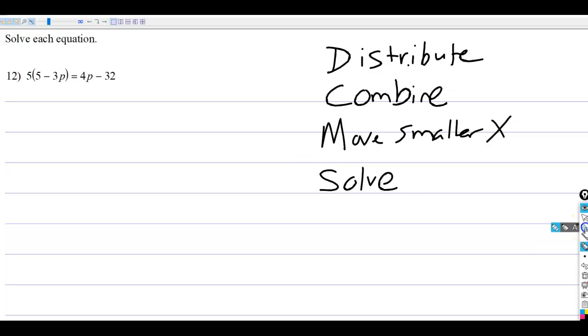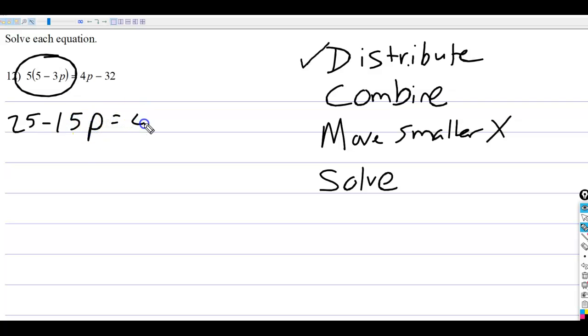So for this problem, we have distribution. We do right here. I can distribute that 5 in. Now let's see if we have any like terms. Now on the left side, there's no like terms, and there's no like terms on the right side. Now some of you guys might think, well, wait a minute, aren't these p's like terms? Well, they are, but they're on opposite sides. And so for this step, when I say combine like terms, I mean combine any terms that are the same on the left side, and then combine any terms that are the same on the right side, but don't mix the sides together yet. We'll get to that.